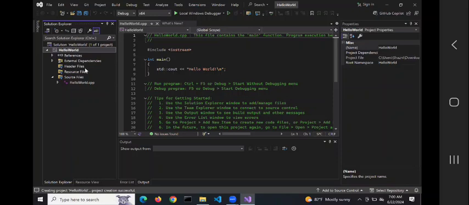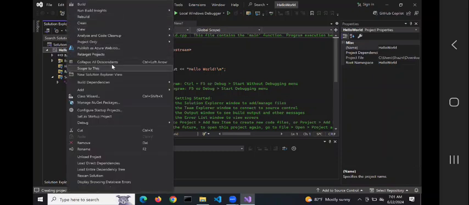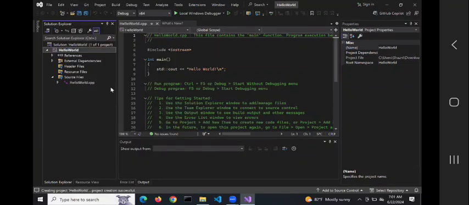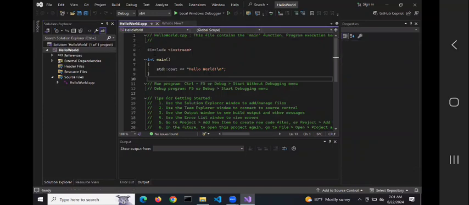If you have any header files, most probably you will have it in a C++ application. You can put it over here, or you can create your own folder as well. There is no problem creating a new folder and you can use it. But for this particular purpose, I'm just going to leave it, and this is a very simple C++ hello world application, the simplest of console applications that you can write.